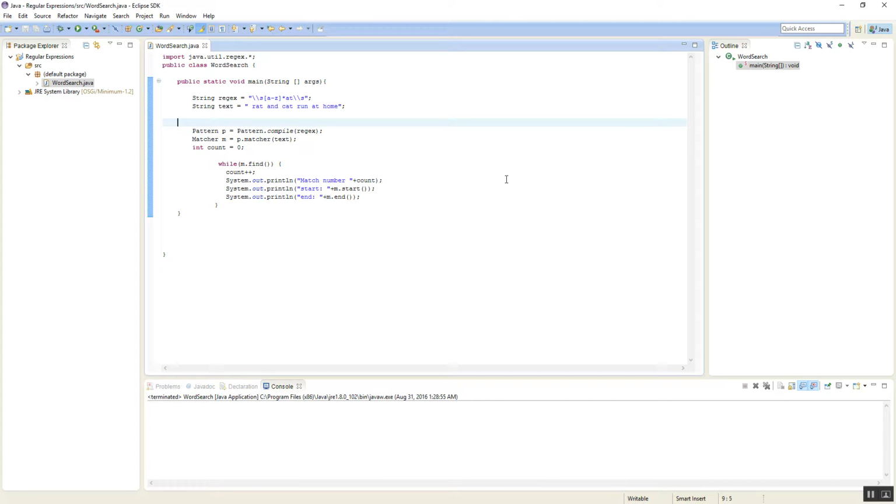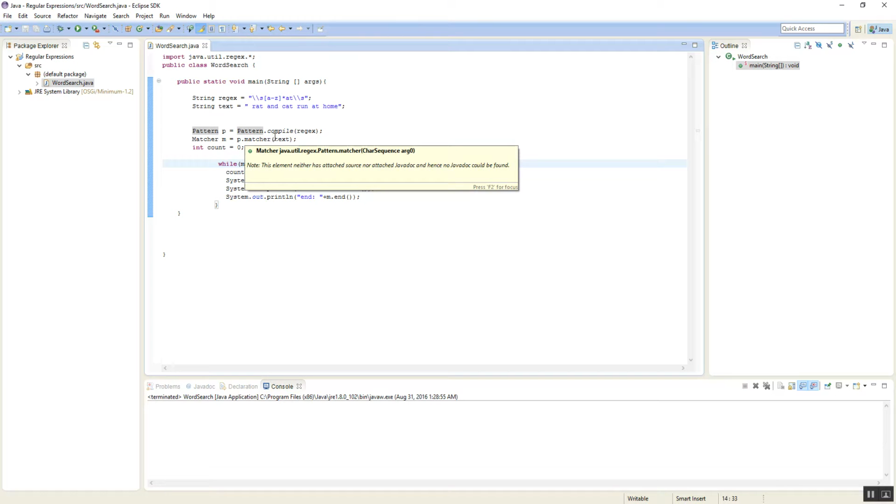That's why we're going to use the Pattern and Matcher classes, as you will see shortly. First of all, we're going to create a new Pattern object. Using the compile method, we'll be able to convert the regular expression into a pattern object. Then we're going to create a Matcher object by using the pattern's matcher method.